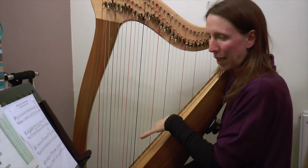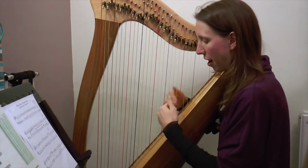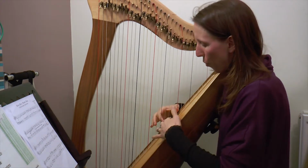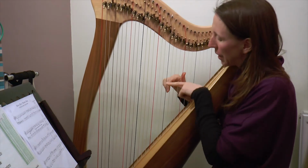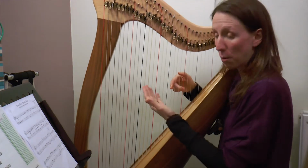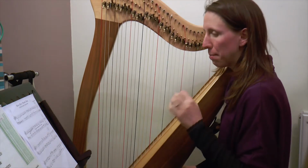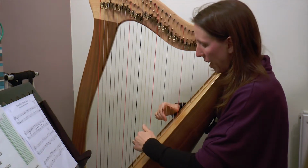Okay, it's marked piano, so it wants to be fairly quiet. By virtue of being down there, you probably will go quieter anyway, because unless you really try hard, you're naturally going to play quieter in that less resonant part. When you play in the middle of the string, the vibration happens really evenly from there, and you can do a big pull. When you're down there, it's much harder to put the pull on it, so you'll naturally be a bit quieter.